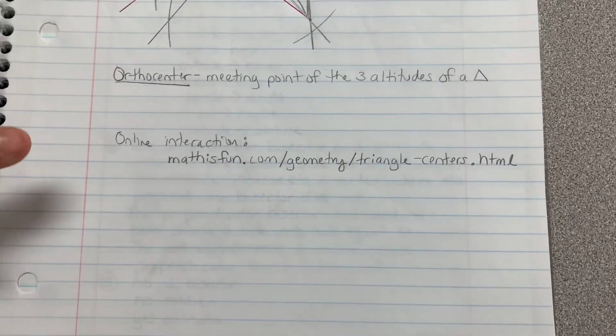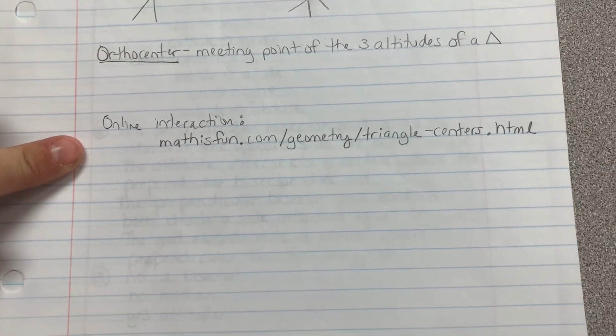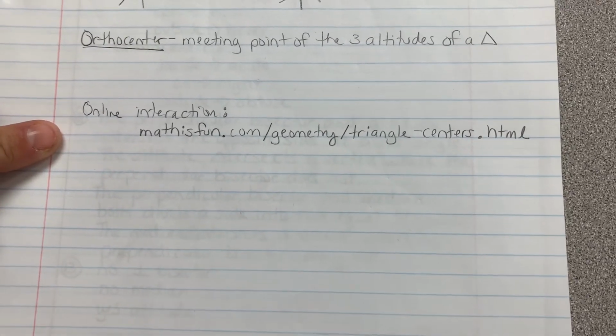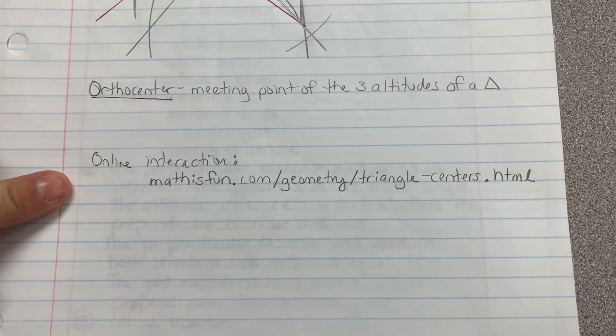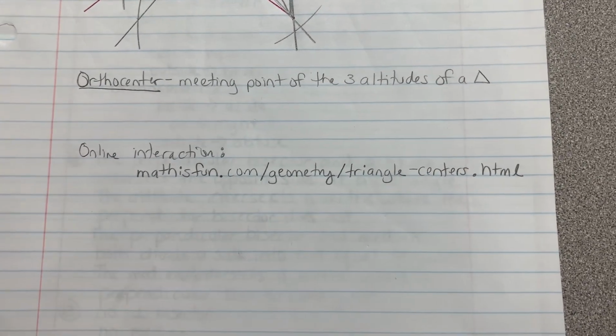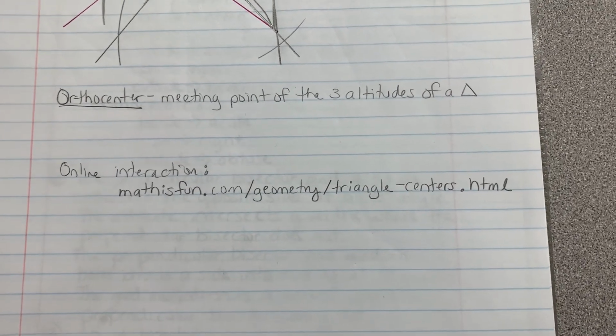When you do your homework today, this website is going to be helpful for you. This is the one that I introduced on 5.2. This is where you can play with the triangles with the 4 different kinds of constructions. And the homework does put a lot of the different ideas together. This is going to be very helpful to you. So you might want to jot that down in your notes.